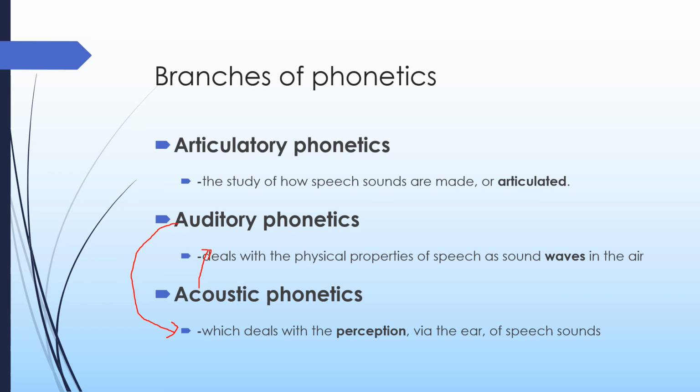Acoustic phonetics deals with the physical properties of speech as sound, as waves in the air. It works with the properties of sounds. That could be English sounds, that could be Bangla sounds, but it doesn't talk about phonology. That means it will not disclose which language the sounds are from. And that is acoustic phonetics, and here this will be auditory phonetics.